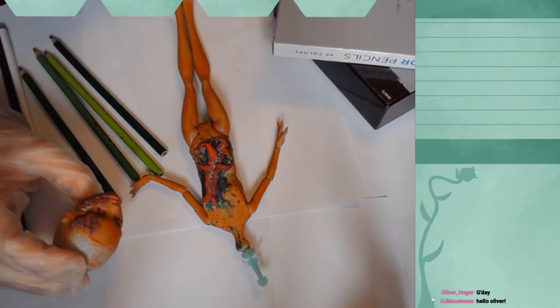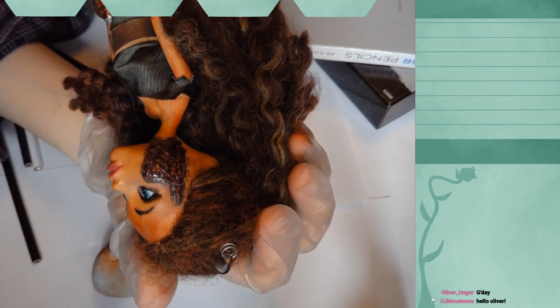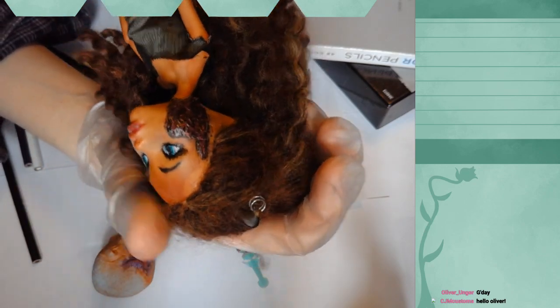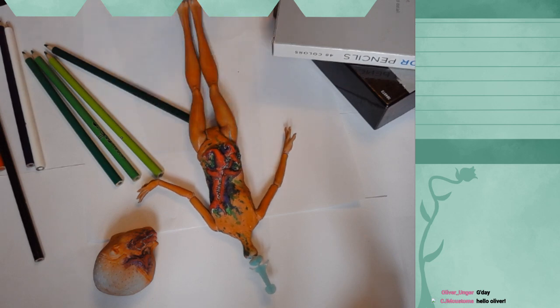The glue thing I did here was interesting and based on something I did before with, let's see, I have the doll here. This doll, where the entirety of that scar is layers upon layers of just glue. It makes it three-dimensional and textured because while the glue was drying, I was able to swirl it around and give it that texture. So I used that as a basis because I knew I wanted a little bit more textured skin on that side. A little bit less normal looking, and a little bit different than the rest of the skin everywhere else on the doll, because that's where the more alien features are.